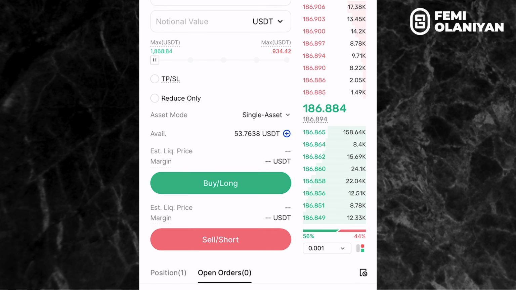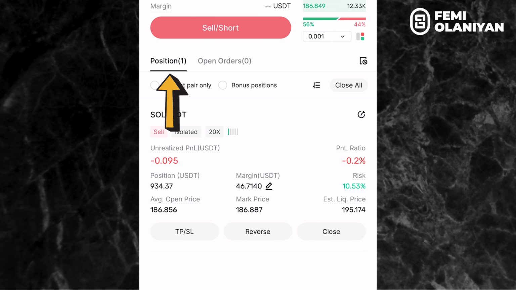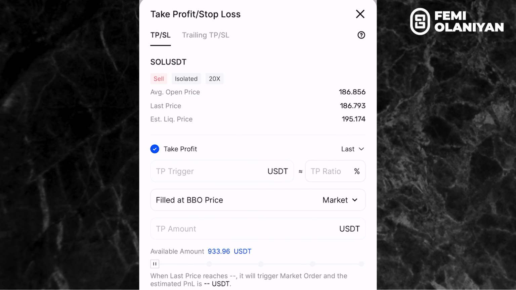So for this, you go under position. So this is position right here. You see that we've entered the trade immediately because we used market order type. And then if you want to enter your take profit and stop loss too, it is the same, just like I've just told you. Just select TP/SL right here and select your take profit and stop loss, put the percentage you want to make, and move the slider to 100%. It's simple as that. But I will not be setting take profit or stop loss because I already did that.